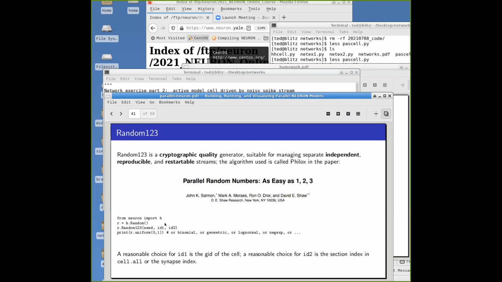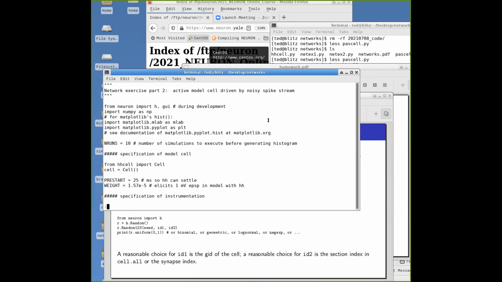and the third one could simply iterate starting from 0 on the first run, then go to 1 on the second run, 2 on the third run, 3 on the fourth run, et cetera, throughout all the runs that we're doing when we do our batch run to count spike times.